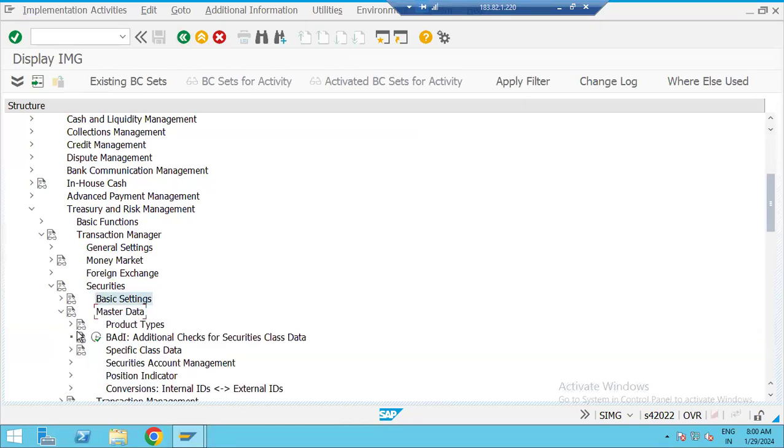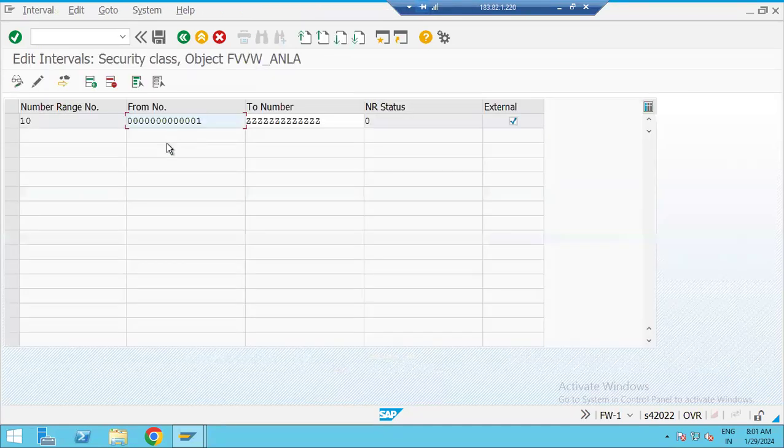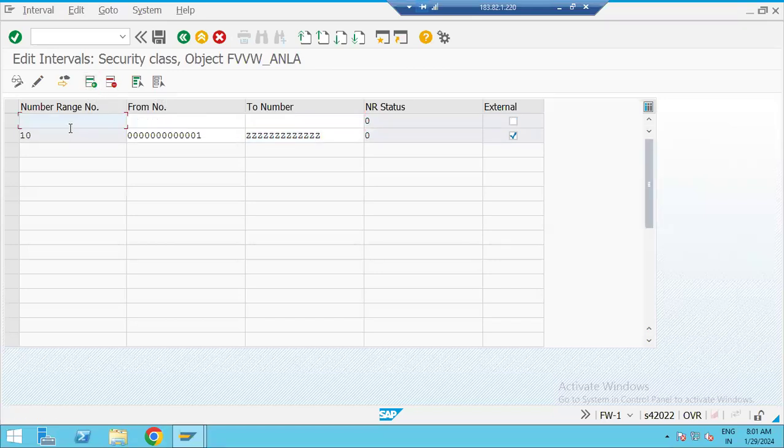So then master data. When we go to master data, product types, here define number range for security class. This is the number range we use for security. This is at client level. So already someone has done external. Oh, we will try to create our own. 01, and from 1 to 1000.